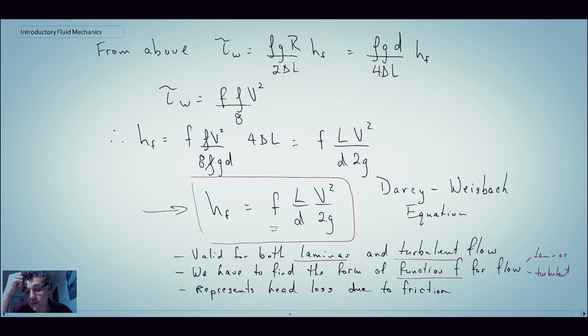And what we will find is we will come up with a way to determine what the friction factor is for laminar flow. That one is kind of clean, but when it gets to turbulent flow, it's going to get a little more messy, and that's because we have to rely very heavily on experimental data. But that's what we'll be doing in the next lecture, and we'll be working our way through and determining what the friction factor is, and we'll come up with the equations for estimating it for either laminar or turbulent flow.